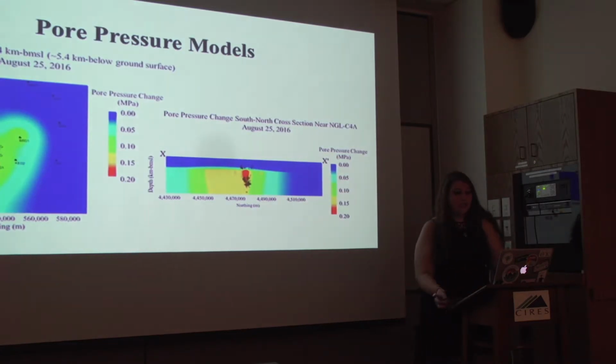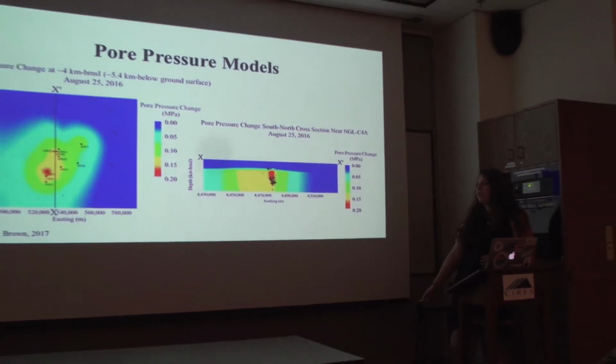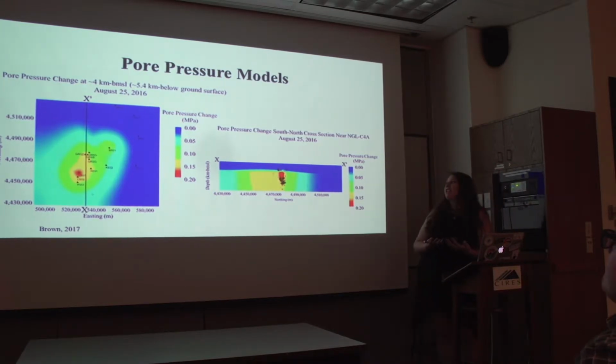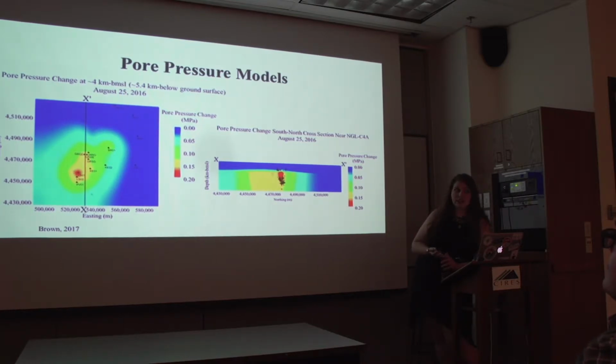Okay, and we have some pore pressure models that were made by Megan Brown. When we were looking at these pore pressure models, we wanted to know, is pore pressure potentially impacting the character of these seismic waves that we're looking at? As you can see, the pore pressure is increasing. This red area is where the highest pore pressure is because of the injections that are occurring. So the more water you put into the ground, the more pressure there's going to be around the surrounding rock area. And we wanted to see if we could potentially verify this model with seismology.